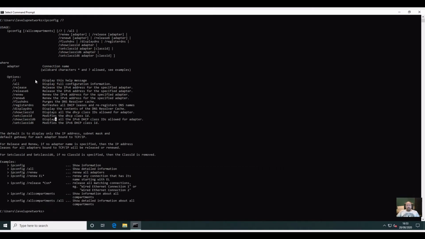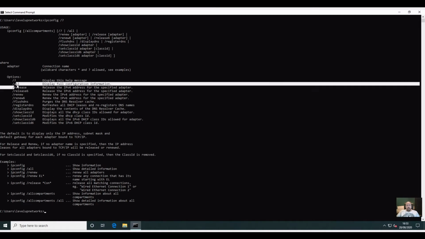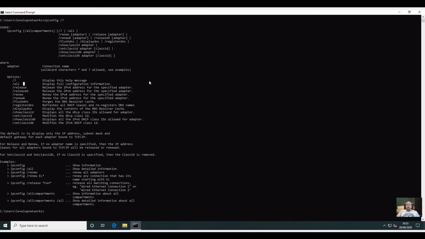We also just previously used /all, which is the one that shows you the full configuration for all your networking information. But the ones we're going to use a lot are /release, /renew, /flushdns, and finally /registerdns.